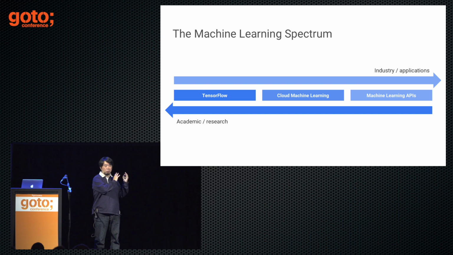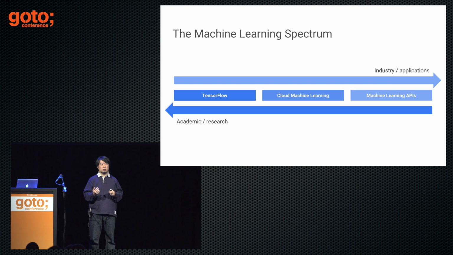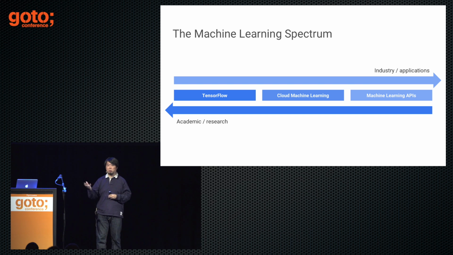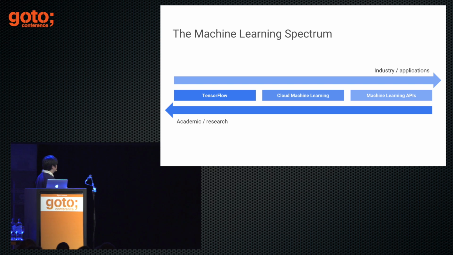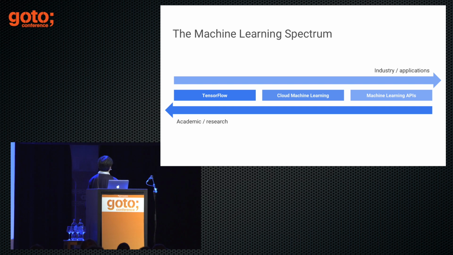All of our products provided by the Google Cloud Platform are under the terms and conditions of GCP. That has some sections for customer data. We don't look at the customer data except for very special cases for troubleshooting or emergency situations. So basically, we don't look at your data uploaded to the cloud. But at the same time, the APIs cannot do the training for your data or your applications. So that's the reason why we provide other options for machine learning such as TensorFlow or Cloud Machine Learning.